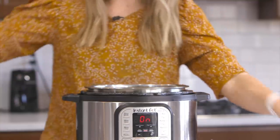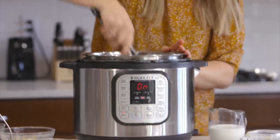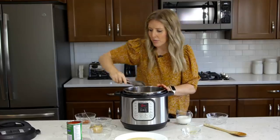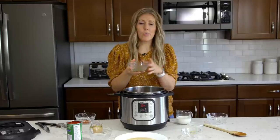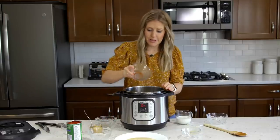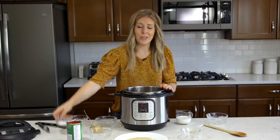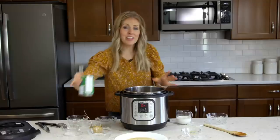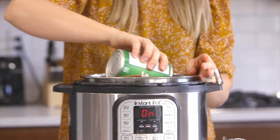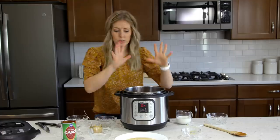Now I'm going to put the chicken back into the Instant Pot, right on top of the onions. Then we're going to add a little more seasoning: one and a half teaspoons of Italian seasoning poured right on top of the chicken, a half teaspoon of paprika — I like to use smoked paprika, but whatever you have is fine — and then a half teaspoon of salt. Then we're going to add one can of tomato sauce, 15 ounces, gently poured on top. You want to make sure you don't mix this all together because we want that liquid separate from the sauce so it will pressurize. Just leave it right here and put the lid on.